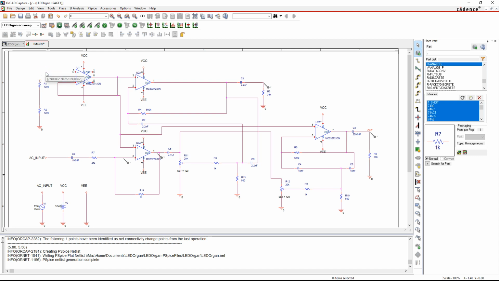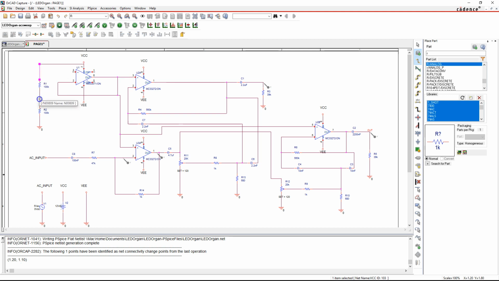So I'm going to delete this, make a connection from here to, let's delete that, drag VCC up a bit, and make a connection from the VCC to this top resistor. I'll make a connection from the center of this resistor to the non-inverting input of this operational amplifier.